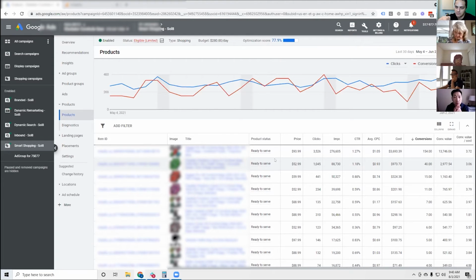The original click, they're no longer interested. That's what we're trying to remarket to. The product that they were interested in, the other campaign is not remarketing to them. So you have both campaigns starting to lower performance. So that's when it's a bad idea, is when you have a lot of people clicking on a product, looking at a different product, that other product's not going to be remarketed to them.